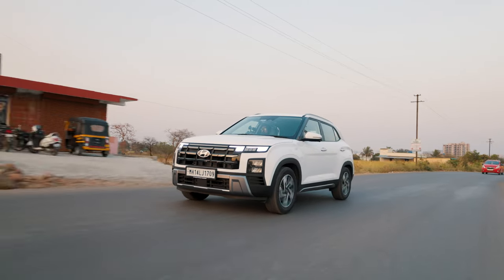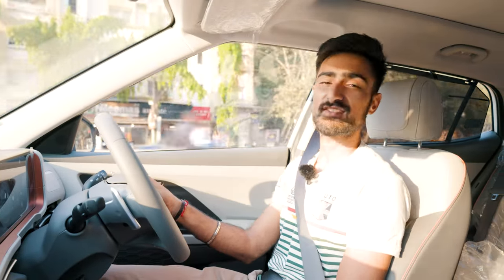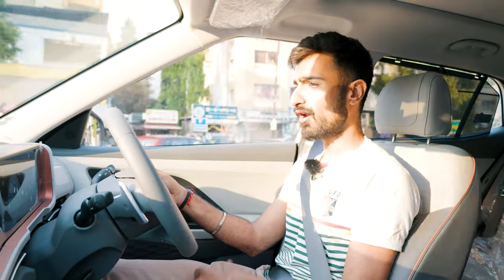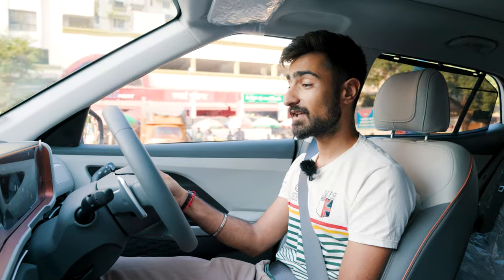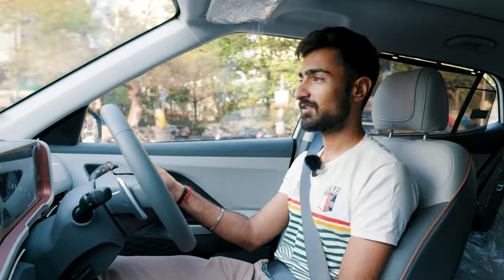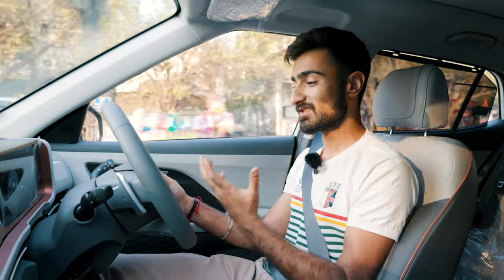If you ask me, it is a very nice car. But there is one problem that is not the Creta's fault, which is the consumers and the mindset of the consumers that buy this product. A lot of people have the assumption that if you buy yourself a Creta, you are the king of the road and this is the epitome of all cars in the world — which, I'm sorry to report, no, it's not. It's a car like any other and it does not give you the right to drive rash or test its limits on the public road. Yes, it is a great product, but you don't need to hype it up so much. It's just a car like any other.